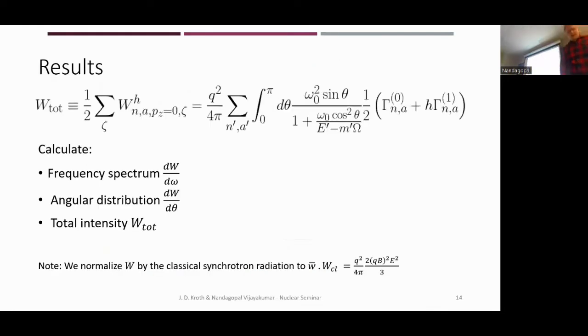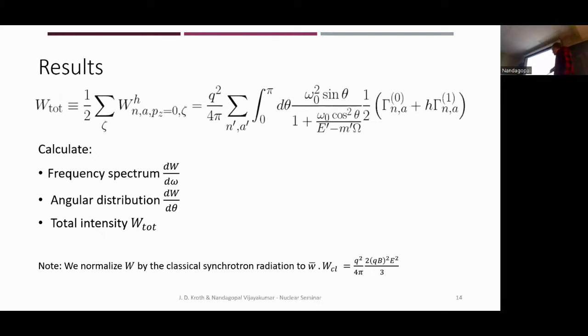So my half of the presentation today will be about the results that we get out of this analytical form, taking it and converting it into some numerical things. The things that we were interested in over the summer were: what is the frequency spectrum? What energy do these photons have? What's the angular distribution? Where are these photons going? And what's the total intensity once we integrate over omega, add up all the final states, and integrate over theta? How much energy is being put out per unit time?